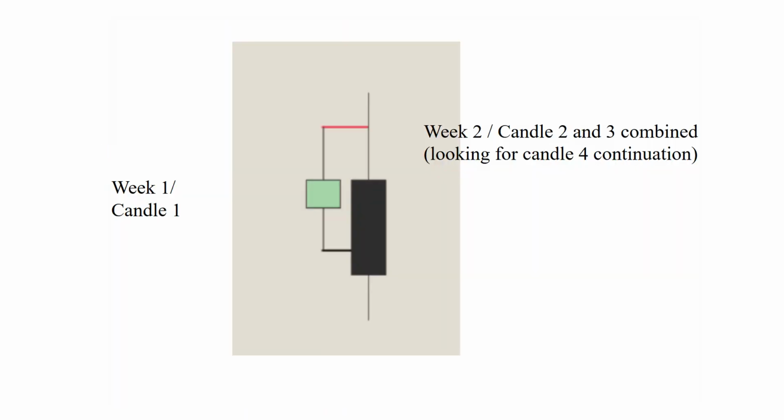You also have the option where you may have a week that is fairly small, and then you'll have a week that will sweep one side of it and close below it. And then we also have the option where you're not trading this, you're going to trade what I call candle four, where candles 2 and 3 are in one candle. I'll show you an example of this that's not pictured, but you're just going to take a continuation down to the downside. It's basically a breakout of the candle range. So this is less common, but I'll show you this.